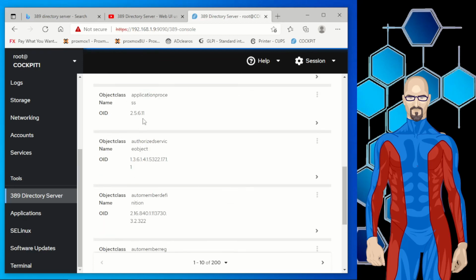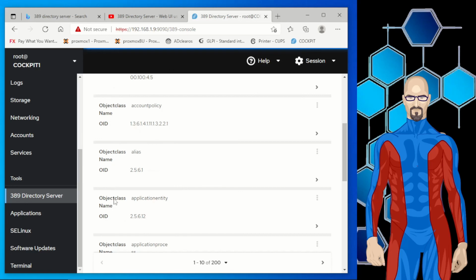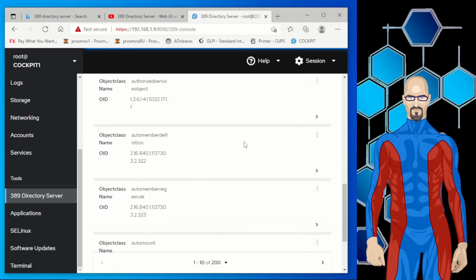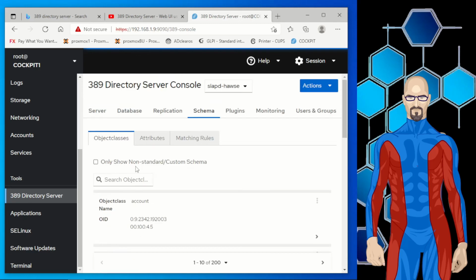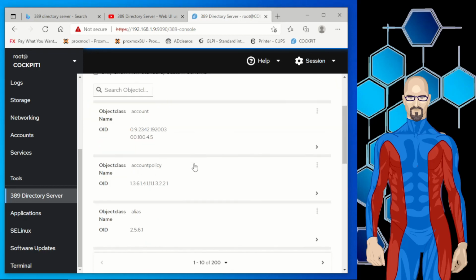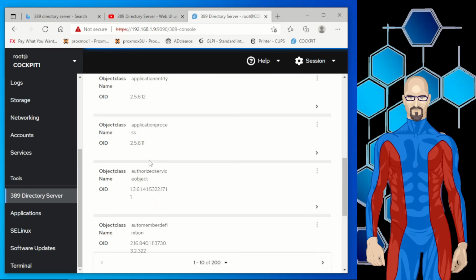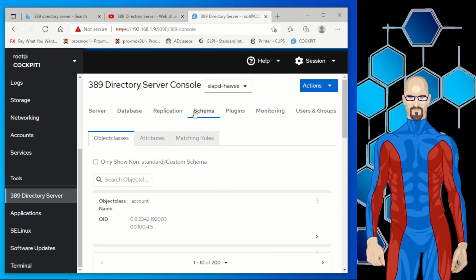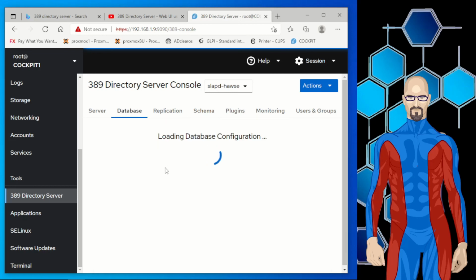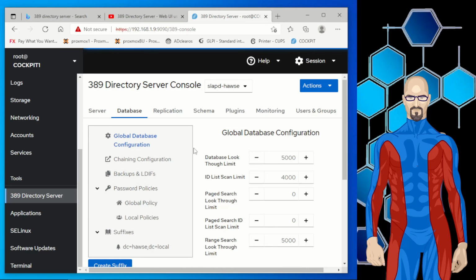Now, it's not going to look like the Microsoft RSAT accounting in here. It's got its own look. Obviously, they'd probably get sued if they used the Microsoft one. However, you can configure everything through here. So account, alias, all these things, all these OUs and things are listed in here under the schema. So there's all sorts of other things you can do here. However, this is pretty much where we're going to leave this for right now.